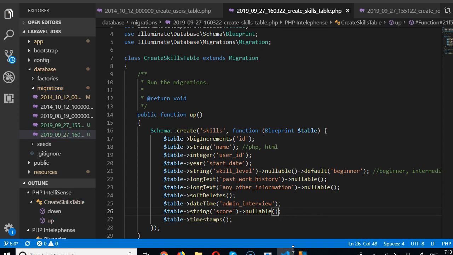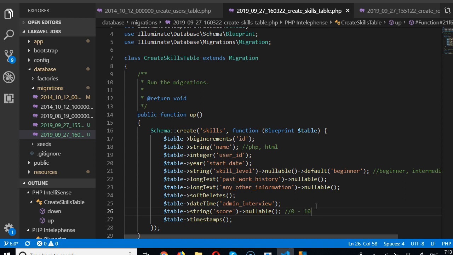So if there's a number there, it will start from 0, 1 to, let's say, between 0 to 10. So when admin interviews this individual, they are going to give them a score, and that score will range between 0 to 10. Alright, for this particular skill.